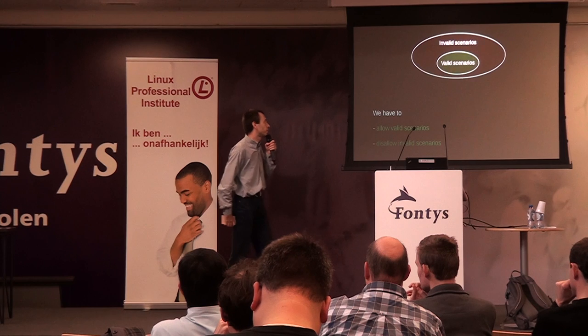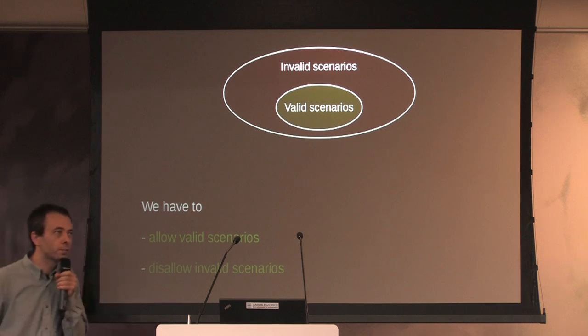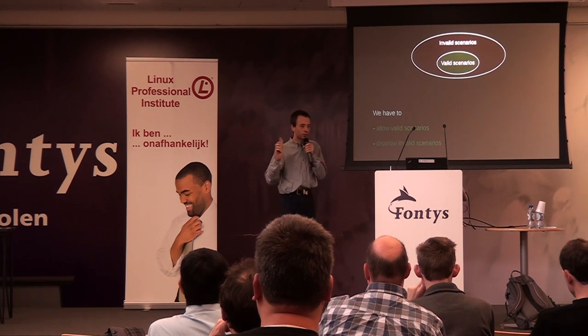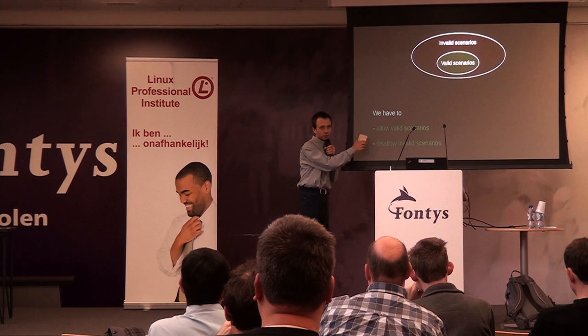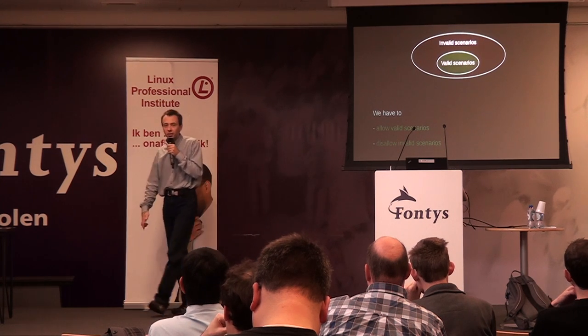In order to create a secure system, you have to thoroughly examine all possible user scenarios and divide them into two classes, a class of valid operations and a class of invalid operations. It's pretty obvious. And then you have to elaborate a security system, access control rules, which will allow valid operations and at the same time disallow invalid ones, where both requirements are equally important. While the first one is pretty straightforward, the second one is always tricky because the set of invalid operations can contain the rest of the universe.